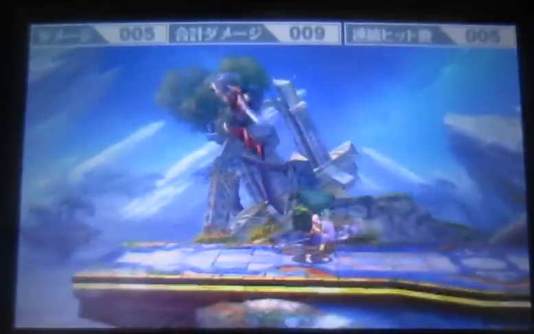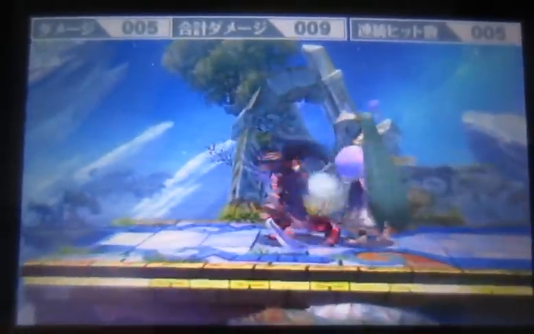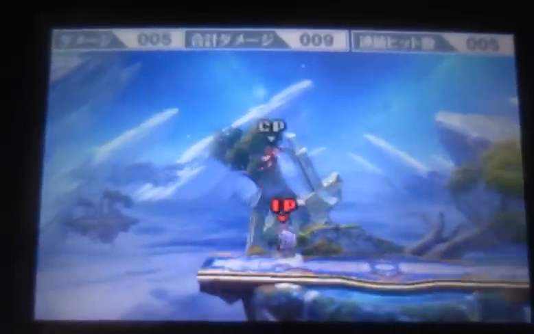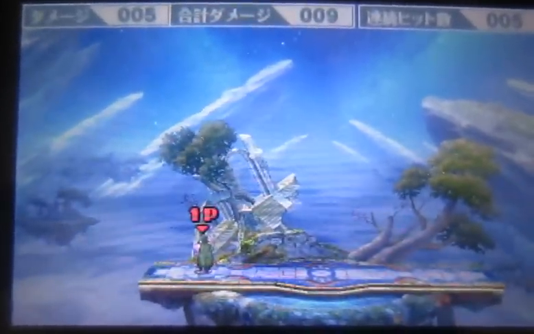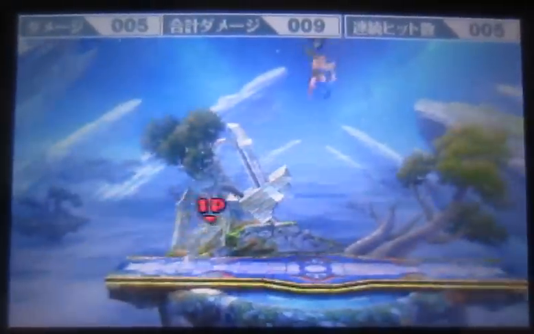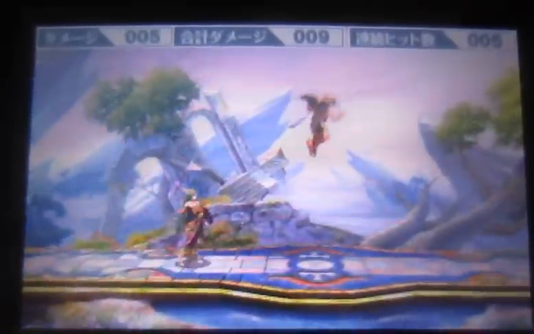So this is a very good move to use against people who are coming down. If you're beneath them, this is a very good move to throw out because it can kill, and even if it doesn't kill, you can rack up a good amount of damage. It's a very good move. So Pit just died at like 120%. But if you could go even higher and hit them with this move, you'll kill them at earlier percentages. It's a very good move.